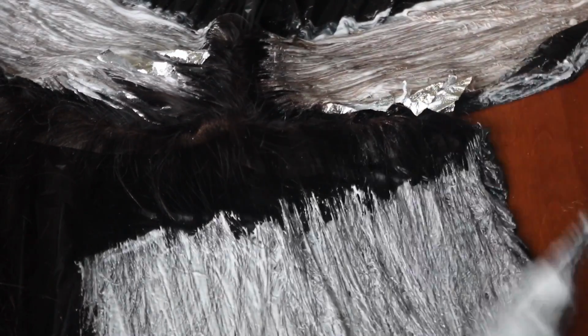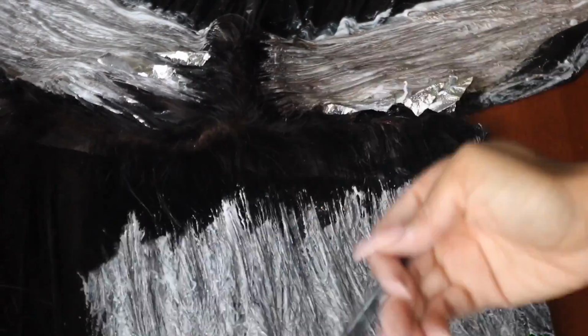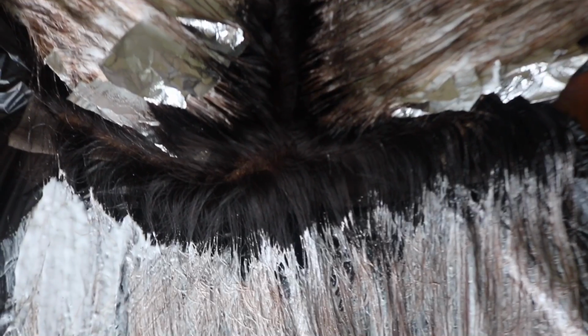Once everything is bleached and foiled up, I am going to dye the baby hairs, just in case when I pluck it, some of it does not end up being baby hairs.